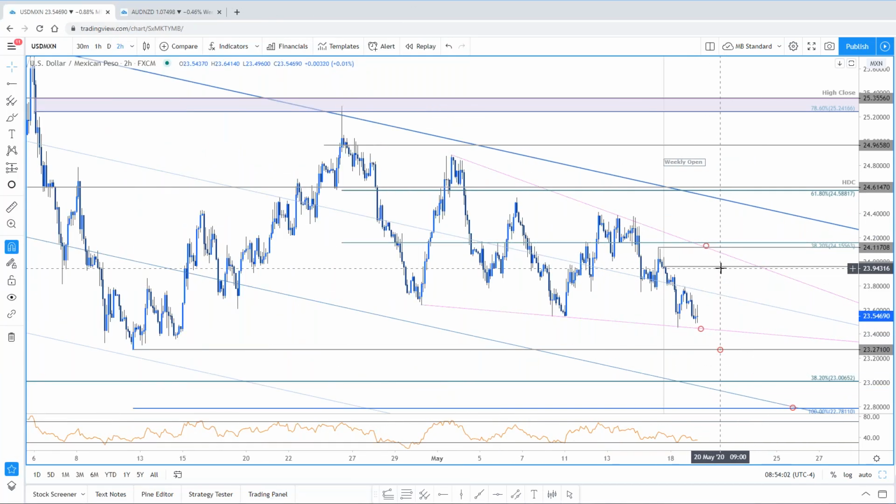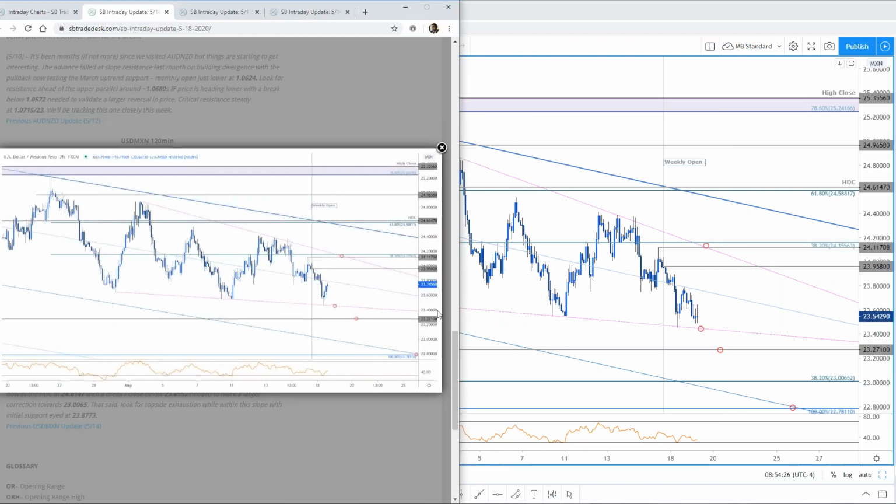Same thing with dollar CAD, same thing with Aussie dollar. Contraction, contraction, contraction. These consolidation zones will break. Till they do, respect the ranges. So really nothing to update here on peso. Levels are exactly the same. Till we clear this consolidation that we've been in since the start of the month, we're going to have to just play the levels as they come. For me, there's nothing here, guys. I haven't touched this. Not interested in playing this range until we get the contraction break, at least in peso.